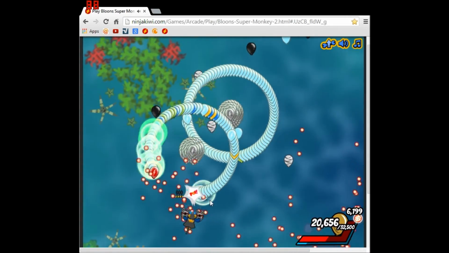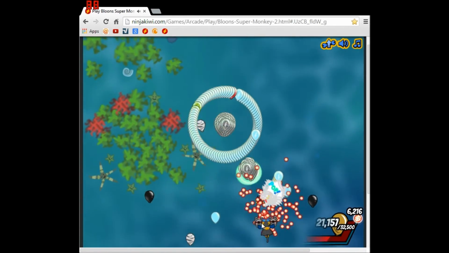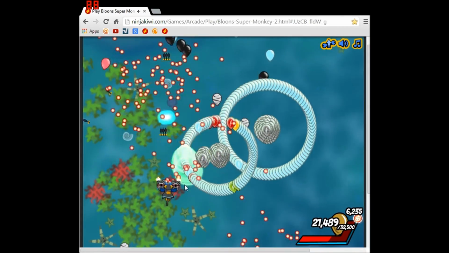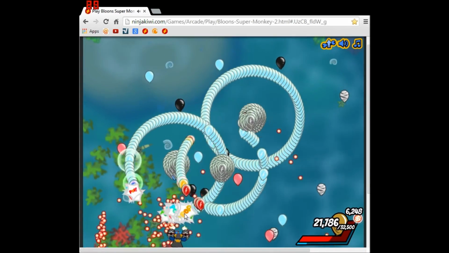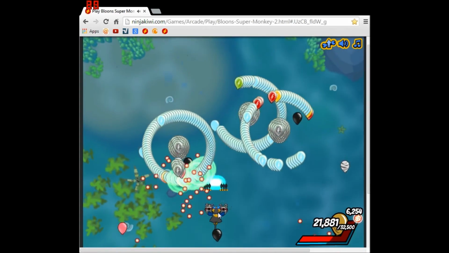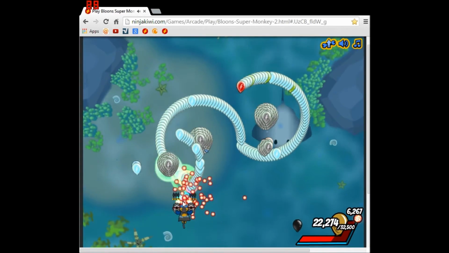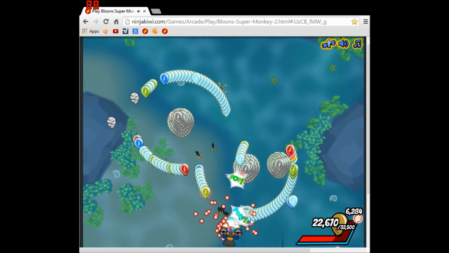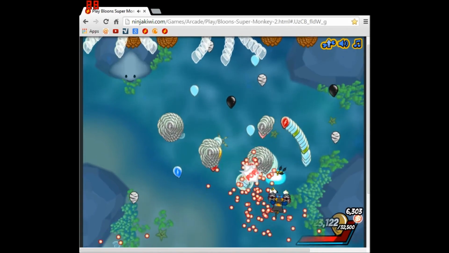I'm not sure if these are the same as they are later on in this zone, but basically it's a bunch of shielded balloons. I think these are different. These are just a bunch of white balloons shielded with that lead core, which is surprisingly difficult to pop through with my current setup. But once I get more research and better upgrades and all that, it'll be a little bit easier to pop through.